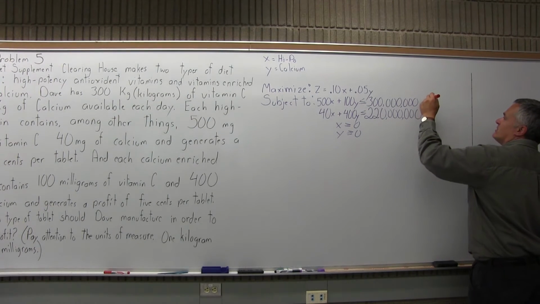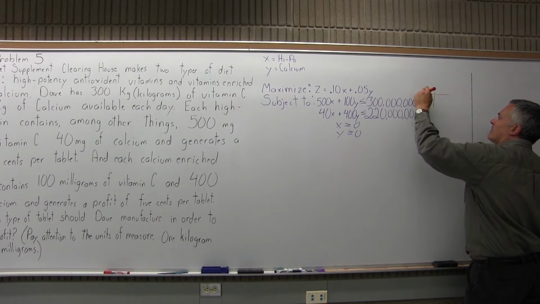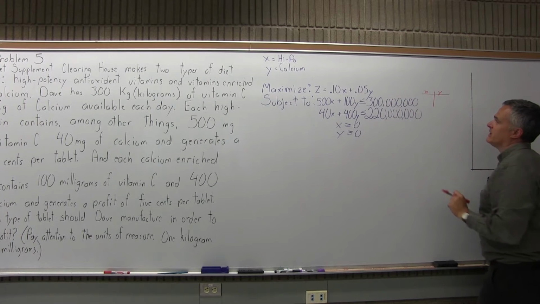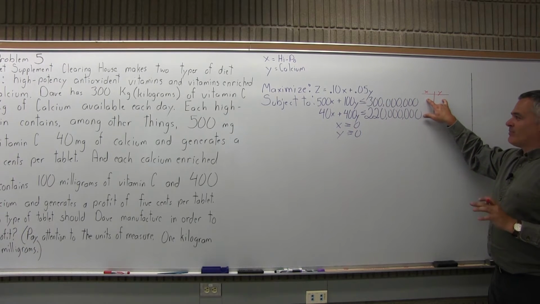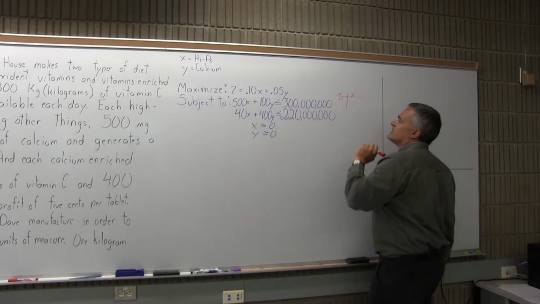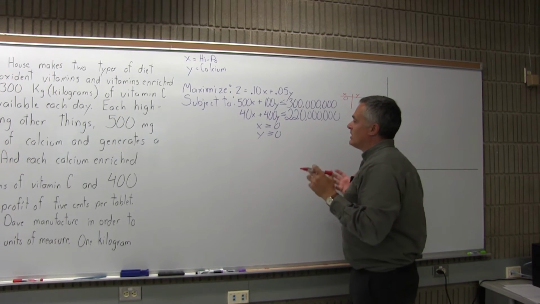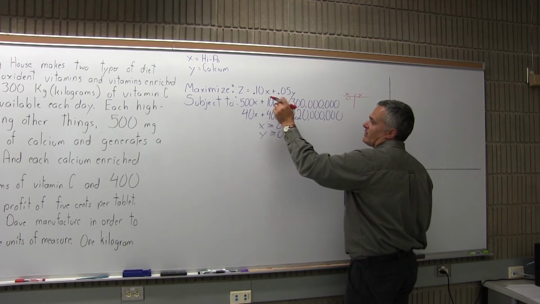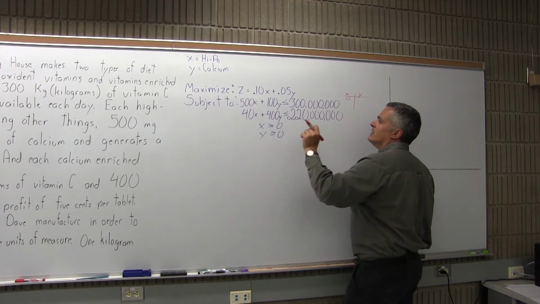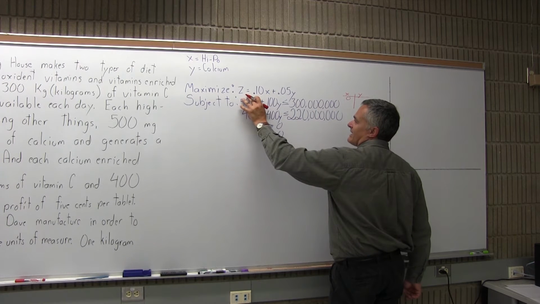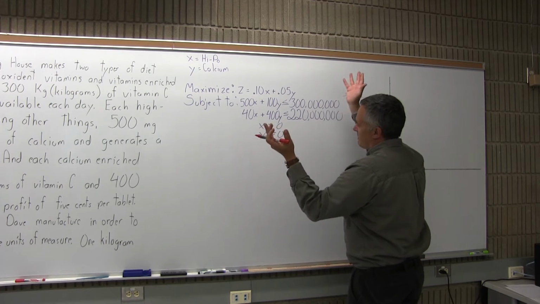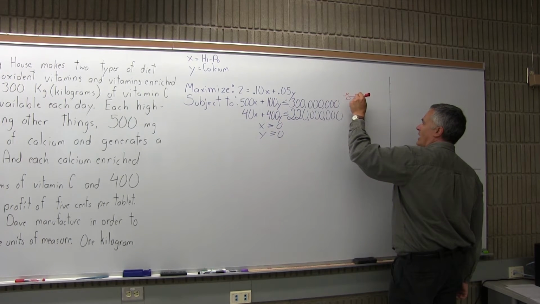But I'm going to start it the same way as usual. Let me make my x, y chart next to the first constraint I'm going to deal with, the one with the 300 million. And I'm making my x and y's pretty wide because I know I'm going to have pretty big numbers. So first, if I put in a 0 for x, I'm going to pretend that I have an equation, not an inequality. I would have the equation 500x plus 100y equals 300 million. So if I 0 the x, I have the equation 100y equals 300 million. Well, you divide the 100 and it's going to chop off 2 of the zeros. It'd be 3 million for y.